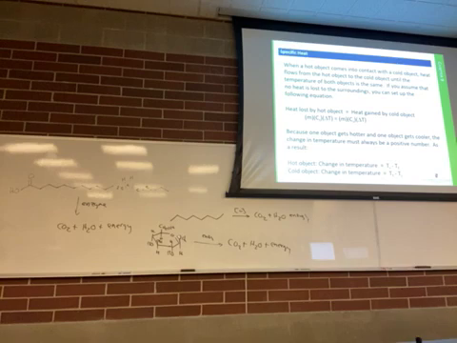Yeah. So the hot object is initial minus final because it's cooling down, so it's going to be on the left side. And the cold object is final minus initial, okay? Because it's now heating up. You're basically doing this, okay, or this, but you're moving heat. So just keep that in mind. The hot object is initial minus final. The cold object is final minus initial. You'll be golden on these.